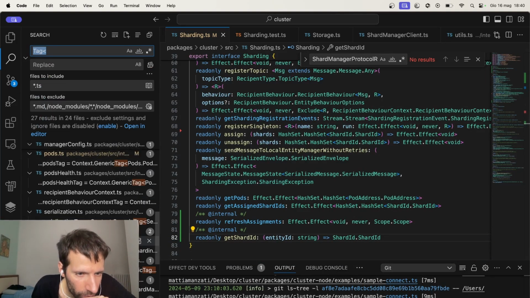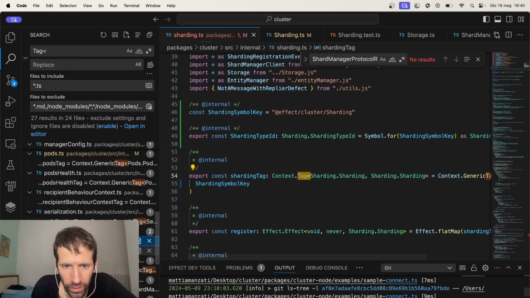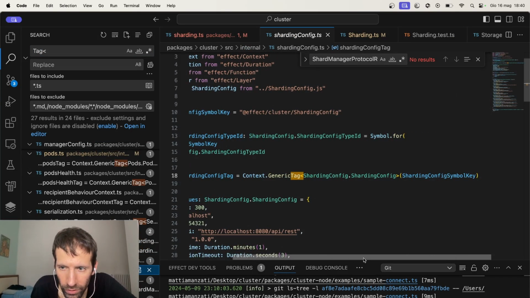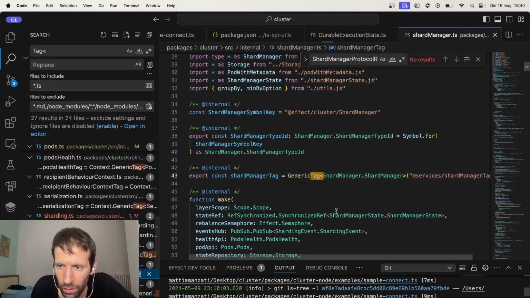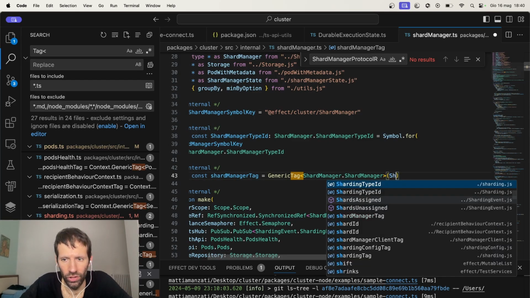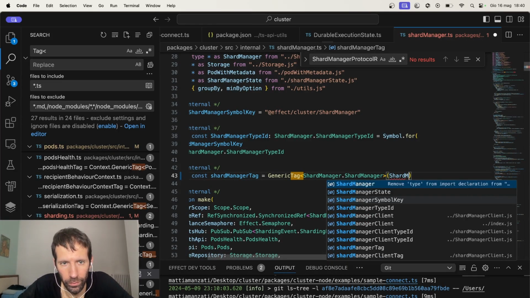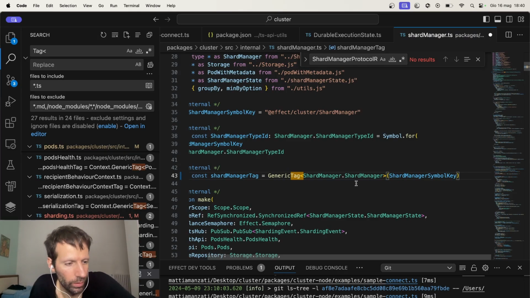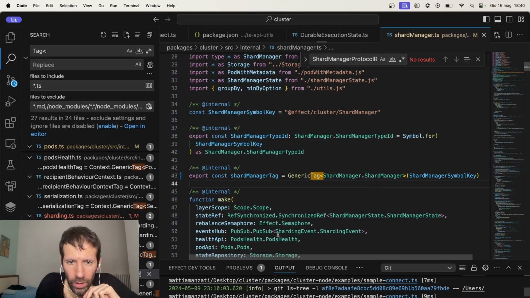So going back to our search, now this is fixed. This one is already fixed. This one is not fixed, but luckily for us, shard manager symbol key is an easily fixed one.